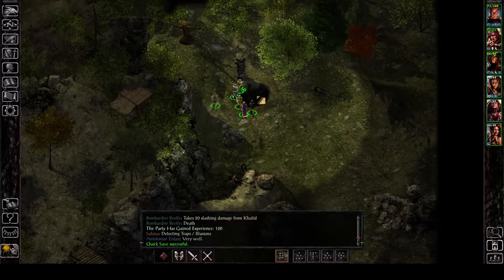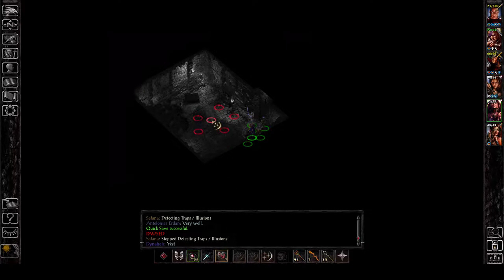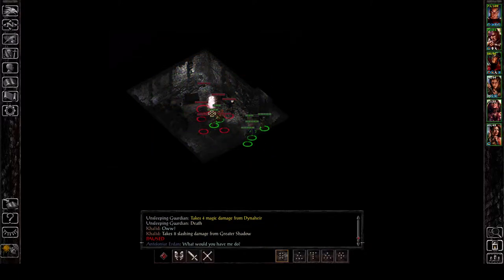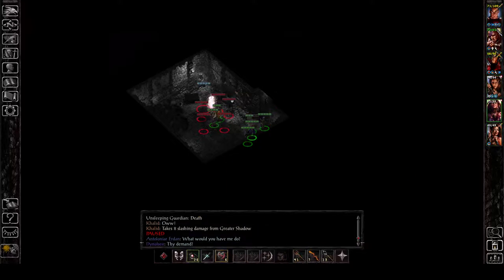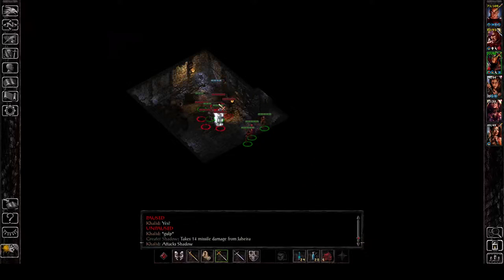Let's see what's in there. Okay. Shadows, unsleeping guardian. I don't like those. Let's take it down first. I think it's one that uses level drain. And we have a greater shadow as well. I don't like those either. Okay, good. Another greater shadow. I guess we should heal a bit.